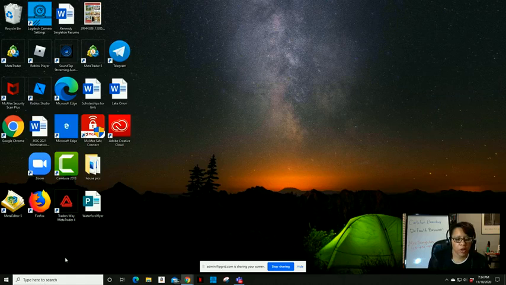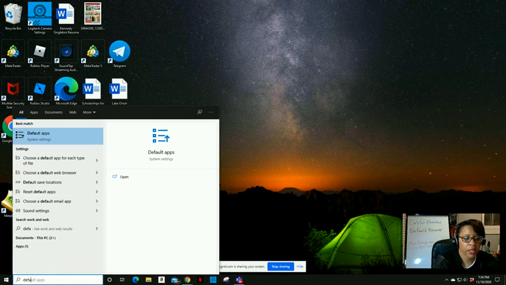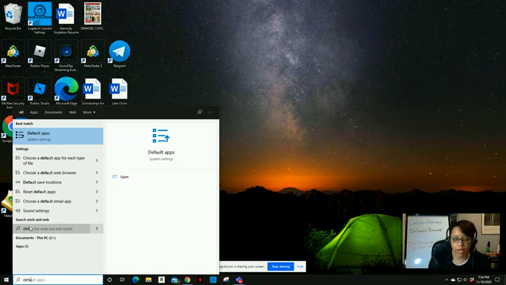So to check your default browser, you're going to go down to the bottom left corner, by the start menu where the four white squares are, and there's going to be a magnifying glass, which is the search box. And I'm going to start typing the word default, D-E-F-A. Now on some computers, it says default apps. On other computers, it might say default browser or default settings. But wherever you see something of the nature of default apps or settings, we want to click and open that up.